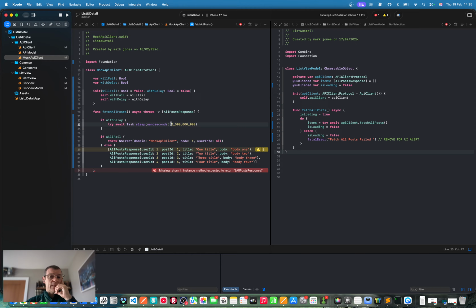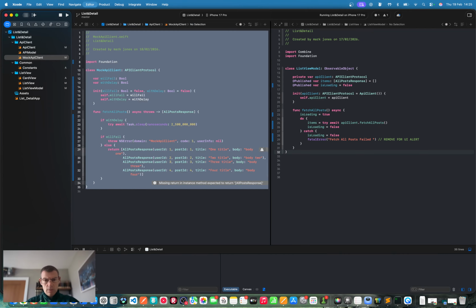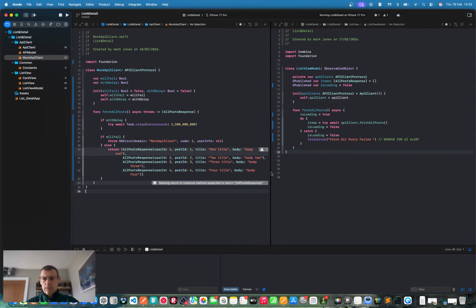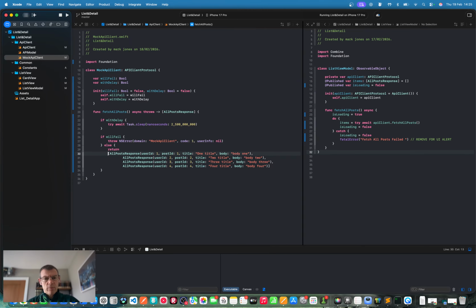Defined as nanoseconds is this, I think. We will find out if with delay, otherwise we just keep going. So there's no delay by default. Missing a return. So let's put the return on this guy, right? Return. Isn't that it? Yes, it is. Takes up so much time. No, some space.